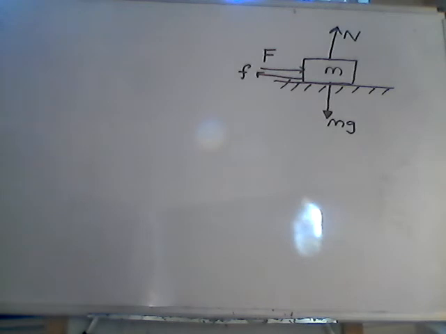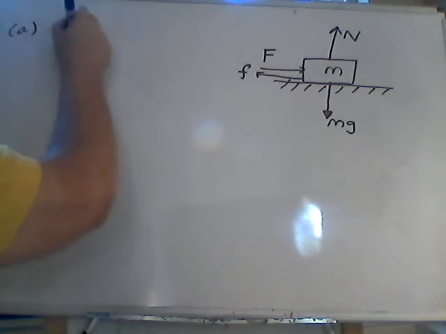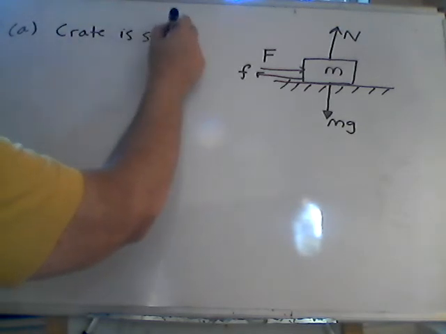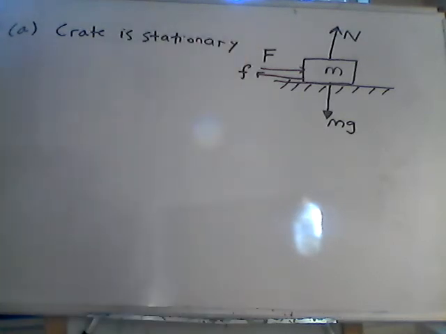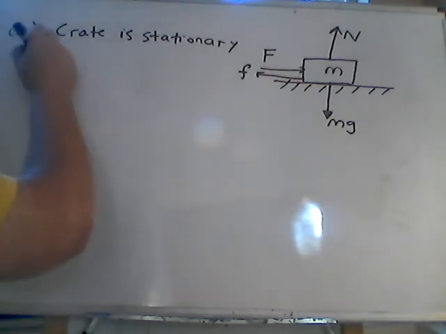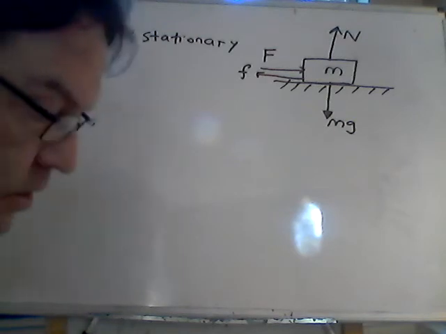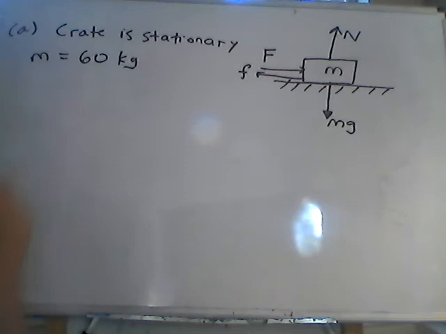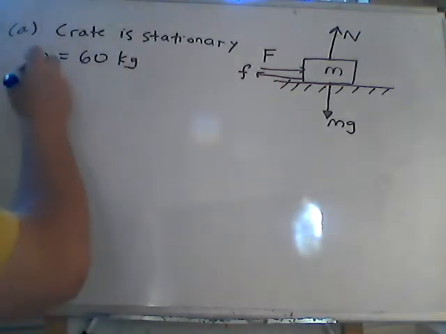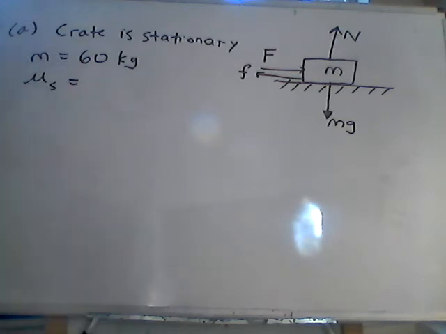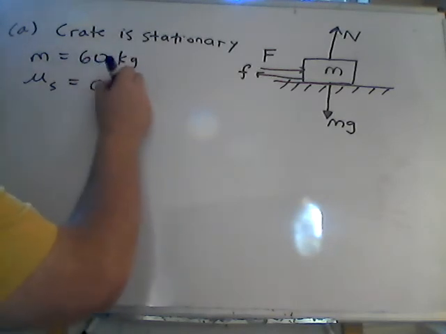And so let's write down. So again, for part A, the crate's not moving. The crate is stationary, which means you are in the static regime. And so let's see, what's the mass? The mass of the crate, we're told the mass is 60 kilograms. Well, we're going to want to use the coefficient of static friction in this particular case. Why? Because the crate is not moving. We're pushing it to a certain maximum value, where the applied force is equal and opposite to the maximum force of static friction, so it just begins to move. All right, so we're just breaking it away. So we're told that coefficient is 0.760.